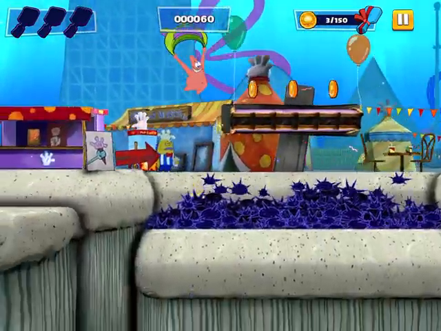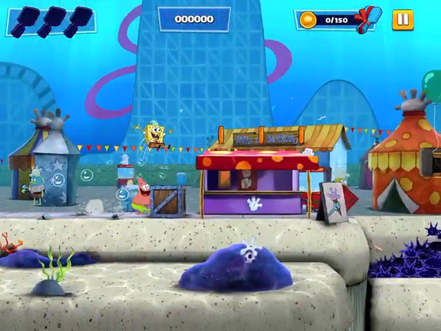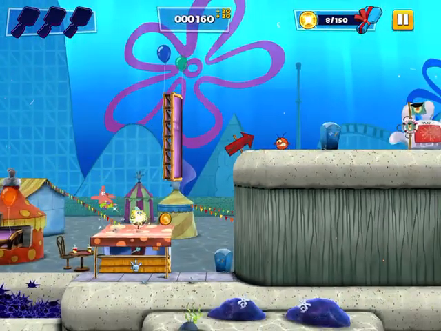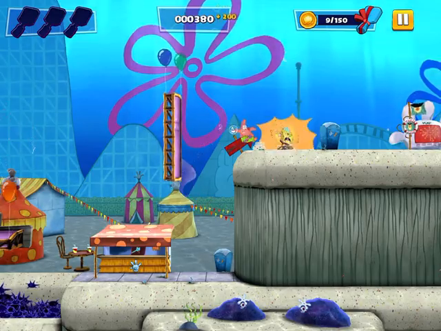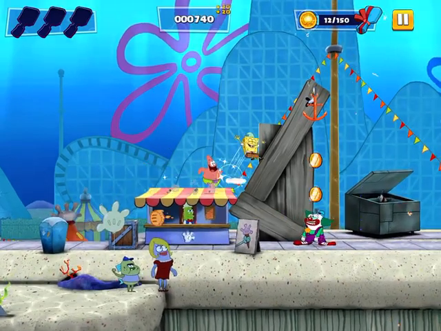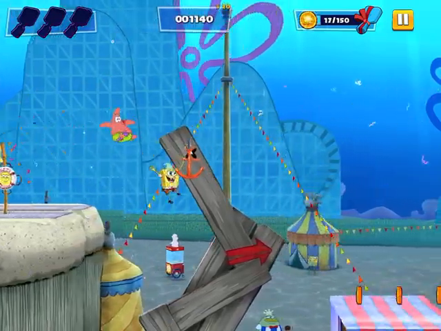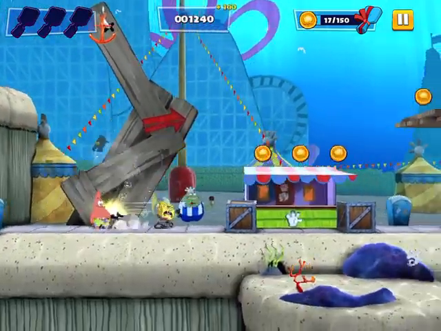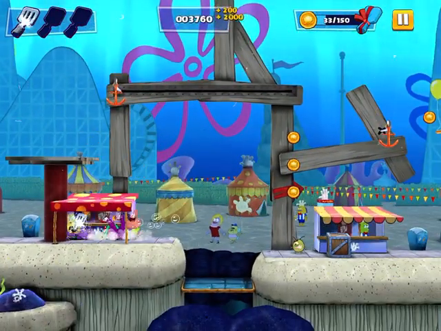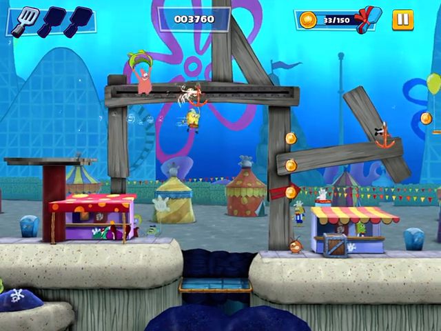Ah! Maybe I need to kick, guys. Yeah, that worked. Hello. I just smashed his head off. You can't get me, clown, because I'm going to smash you. Oh, treasure box down there. Hello, Mr. Clown, I'm going to get you. I'm going to get you, Mr. Plankton.